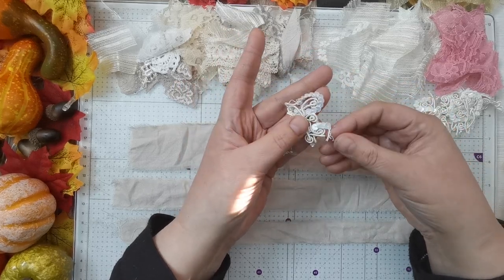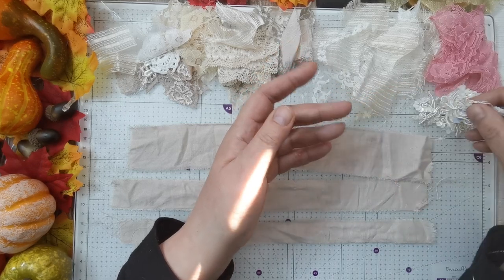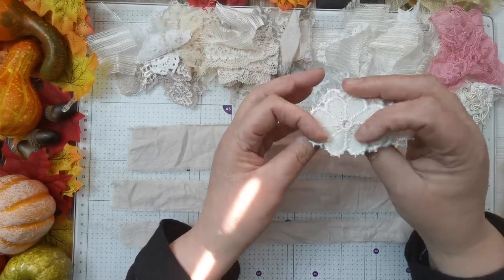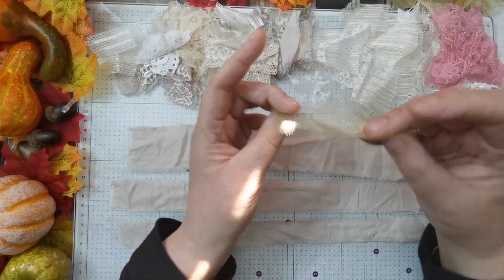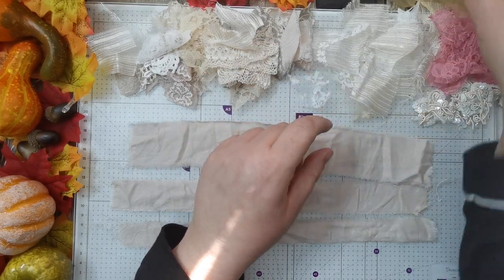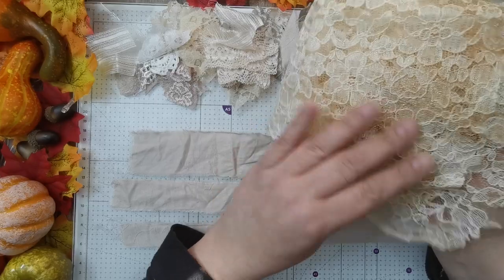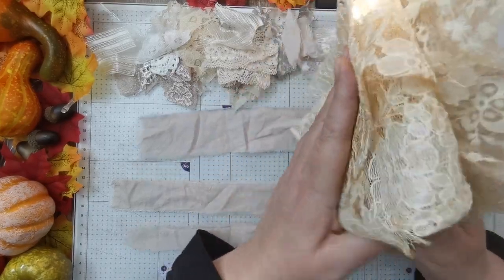I've got this lovely beading thing that was about that long, so it looks like I'm going to lose some of them, but oh well — I've cut that up. I've got a couple of things that I've cut out of — I think they're some kind of neck or something but they're quite thick. I've got some of that netting stuff which I'll probably lay down first, and then I've got some other laces but I haven't bothered cutting up because I want to see how I get on with the smaller pieces first.